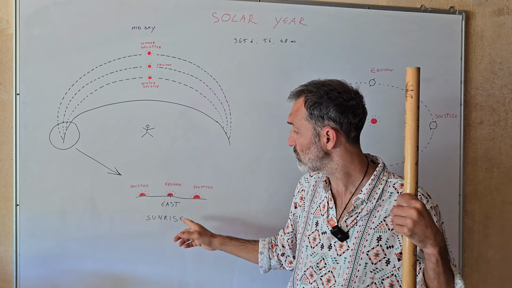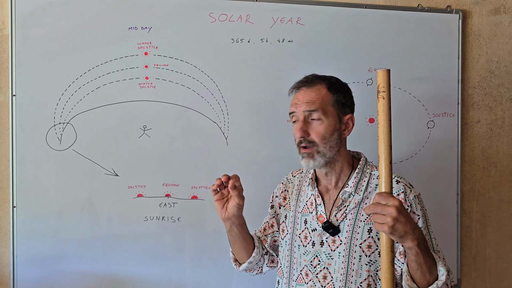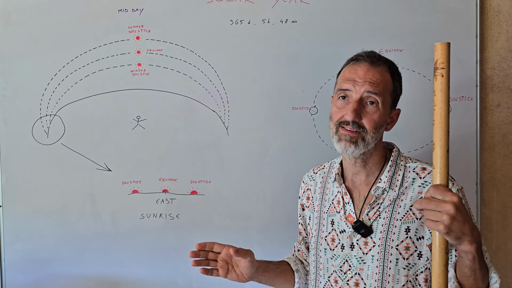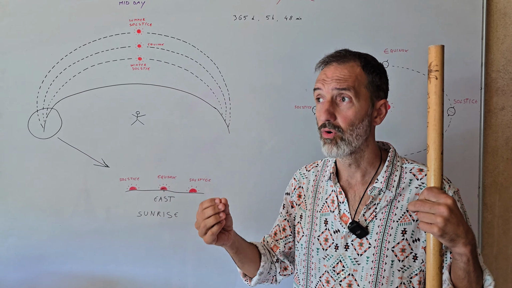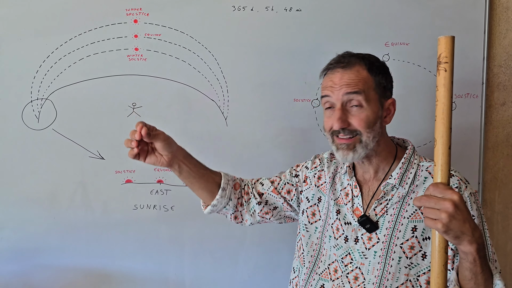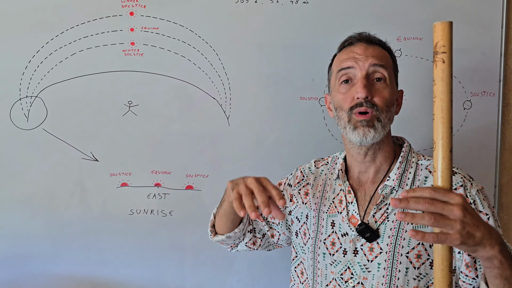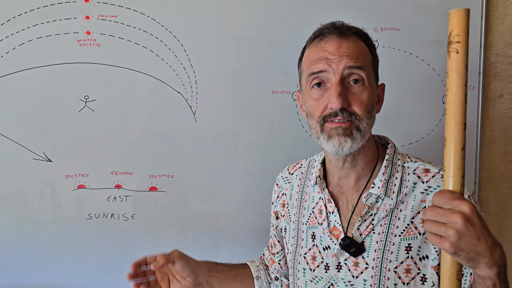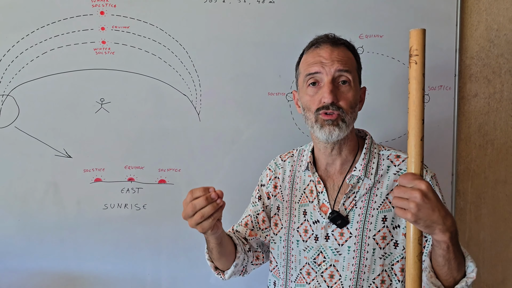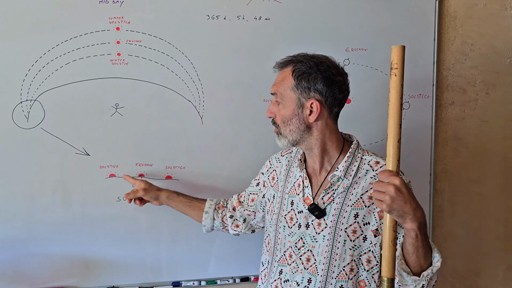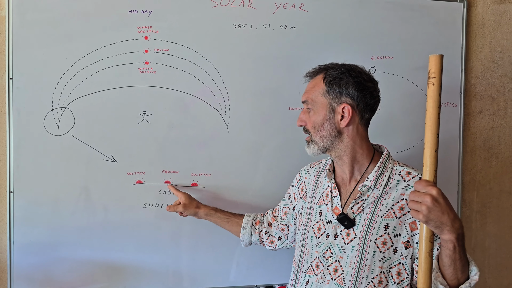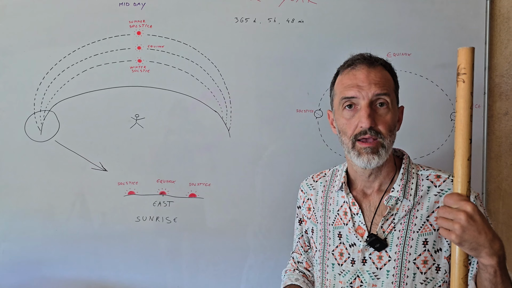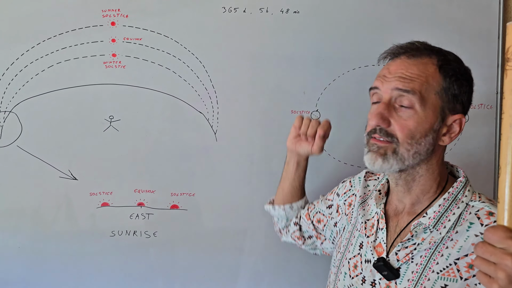This is how people could do it, but you need to observe always from the same position, because these things are really small. It's a small change, but still it is enough so that people could mark those places where the sun rises or sets, and this is why they built temples aligned to those places, so that they know when to start counting a year, from here or from here. Later they also started counting from here one year, so they go one round and when it comes back it's one year. And they discovered that it's 365 days.